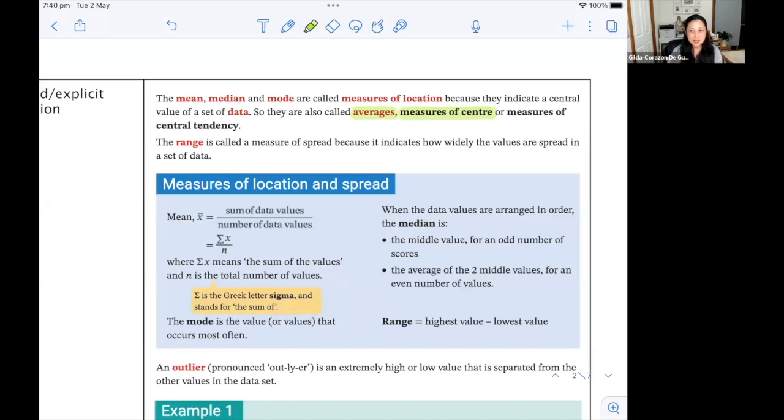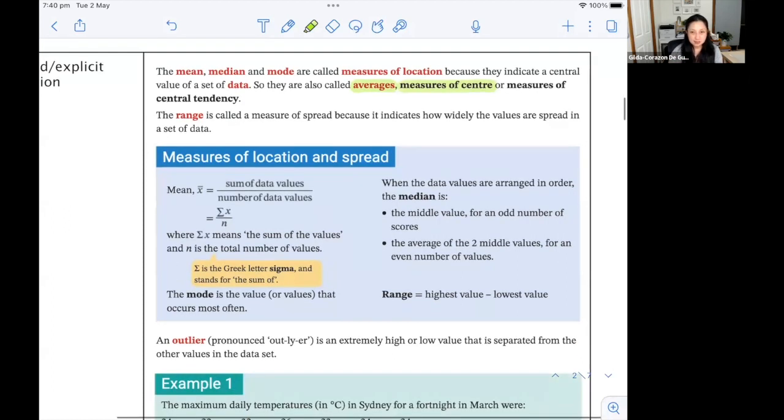We said the median is the center of the data, it's the middle score, when our data set is arranged in ascending order. So maybe that's the first step that you want to do. Make sure that your data set is in ascending order, right? And then the last M would be the easiest one because you just have to look at the data set and pick which one happens the most, or the one with the highest frequency, that's the mode, right?